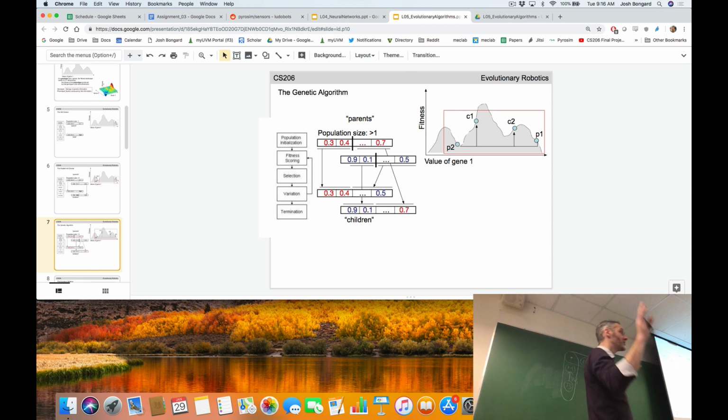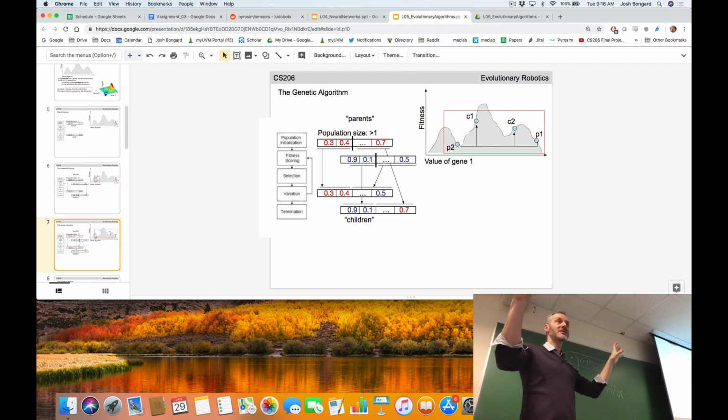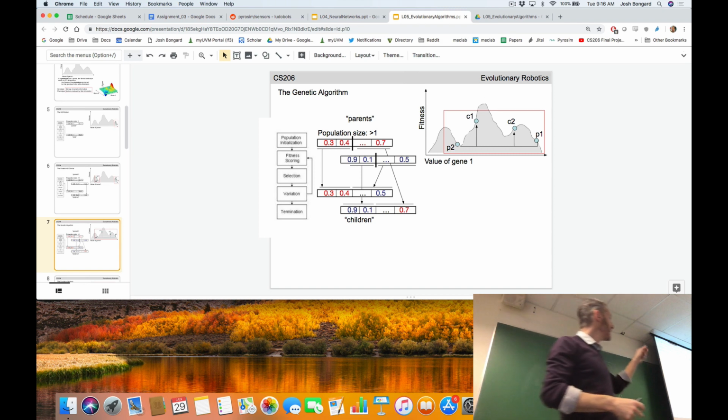Imagine P1 and P2 represent different sets of synaptic weights. P1 has figured out how to create the AND function, but not the OR function yet. P2 has figured out how to create the OR function, but not the AND function yet. They're getting parts of the solution right, and they're getting different parts correct.